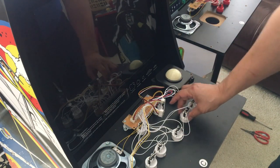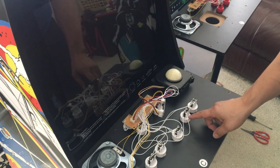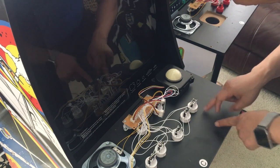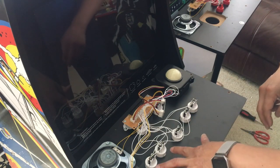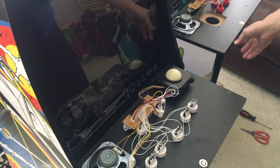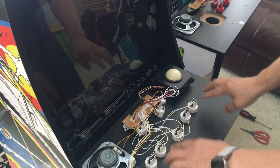And the one over there only has A, B, C. So I'm missing D and E. So this is the button A, B, C, D, E. So I need to move two buttons over to that side. And then take this whole joystick and put it here for this system to work.